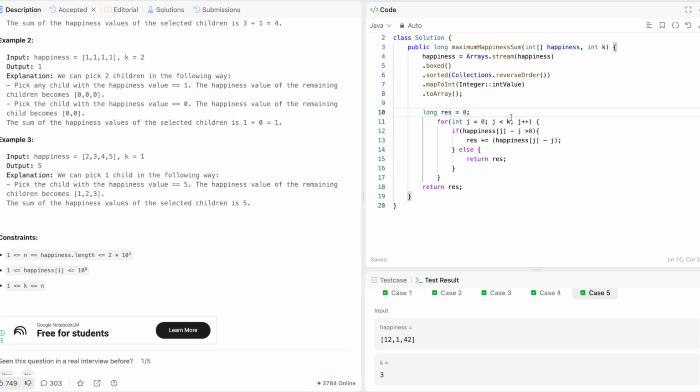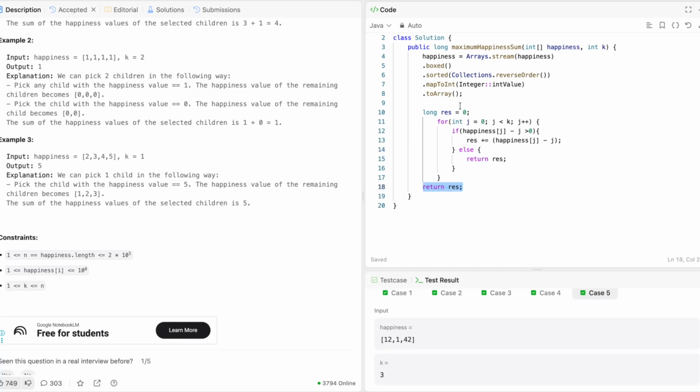So we are not subtracting from the whole, instead we are doing it to the current one, and that is what we wanted to do. First we wanted to reduce 1, and then in the second one we wanted to reduce 2, right? Once that is done, we are adding to the result, and if 0 is found at the current one, then the right side also will be 0 or less than 0. So we're returning the result here, and at the end we are returning the result.